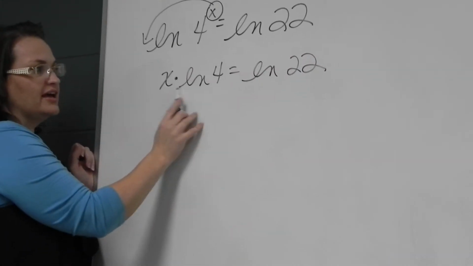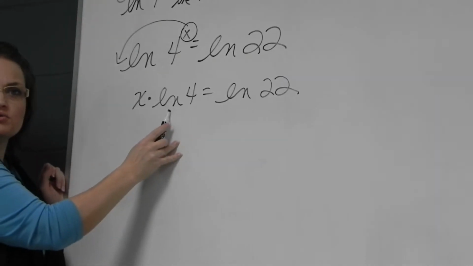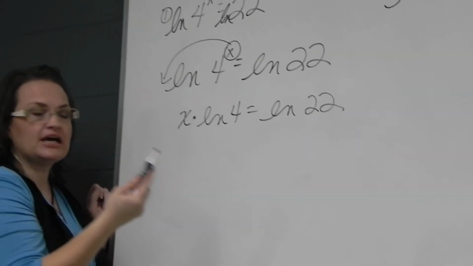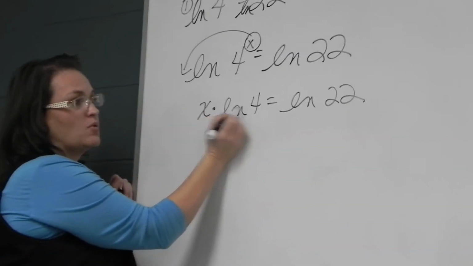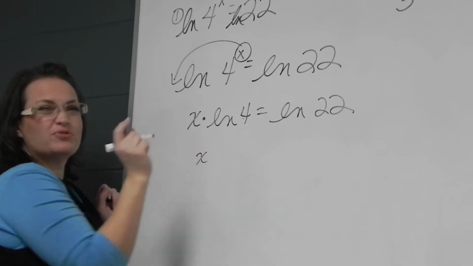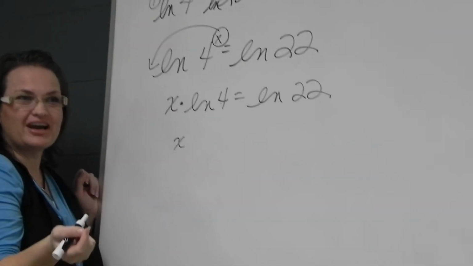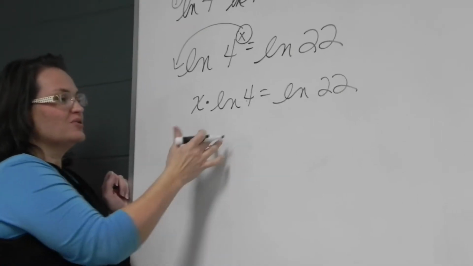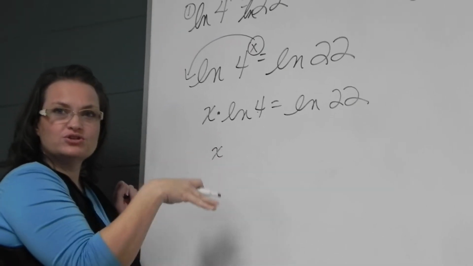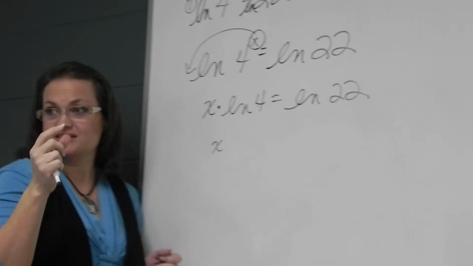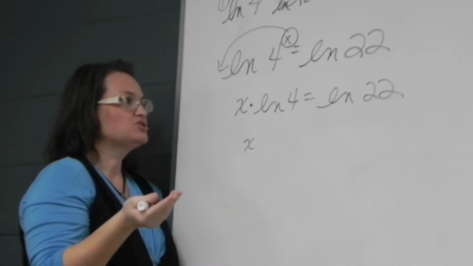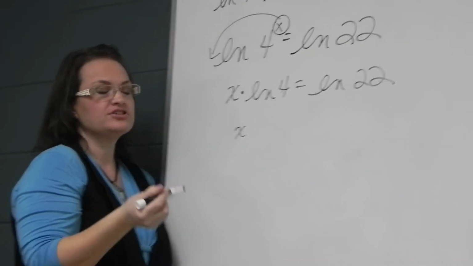And you need to know that ln4 is just a value you can get off your calculator at any time. If you want to, right here, you can say, what is ln4? But it's not a pretty number. You know, it's a long, irrational decimal. So if you write it out, you're going to lose some of its accuracy because you have to round a little bit. So you want to try not to do that until you have to.